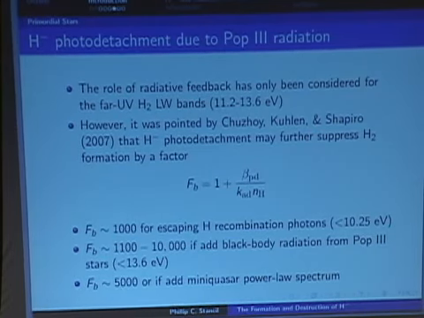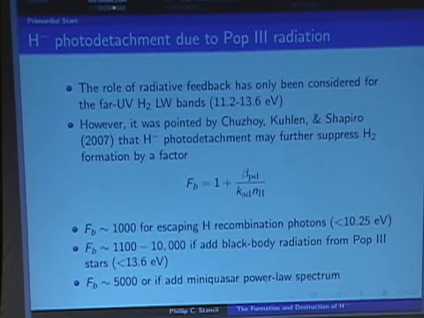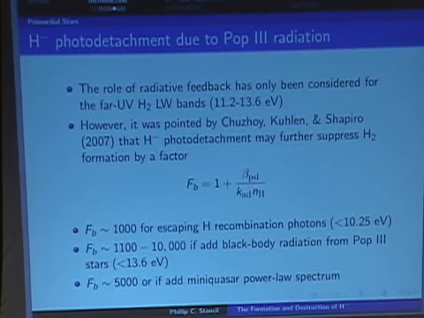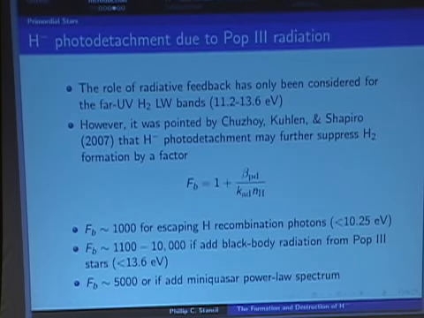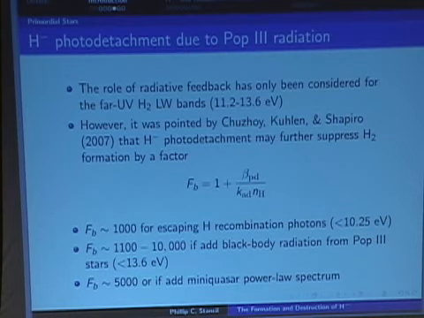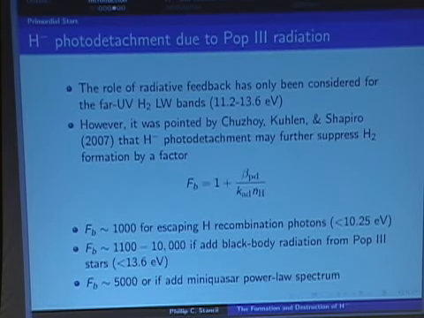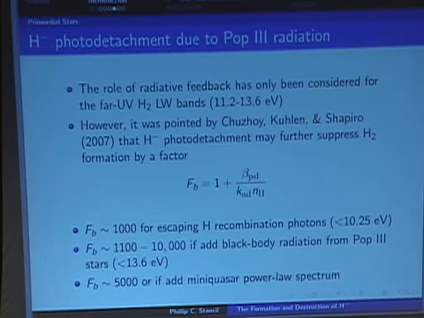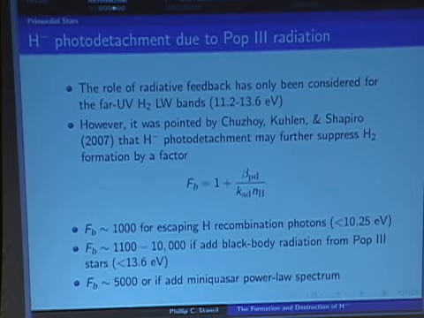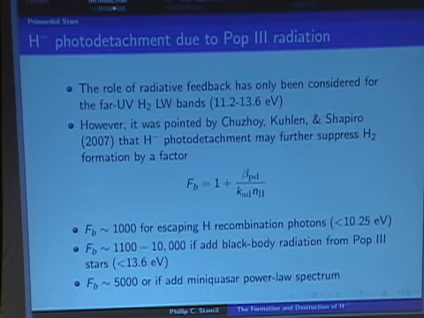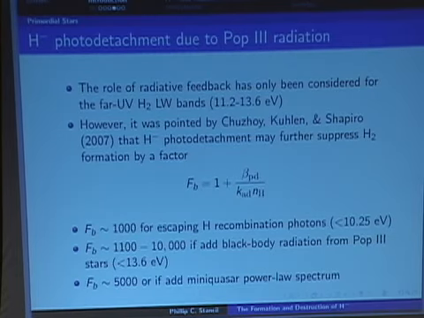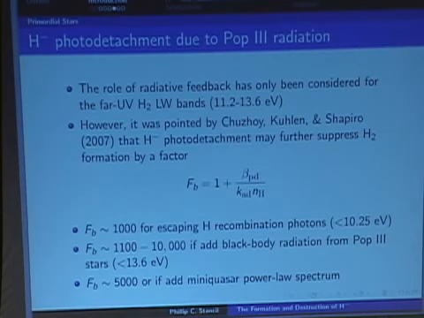And then they considered the next stage. Population 3 stars also emit radiation just due to black body radiation, which gets out of the halo that surrounds the Population 3 star, all photons less than 13.6. And if you consider a various range of masses for those Population 3 stars, at the very more massive stars, 100 to 1,000 solar masses, it enhances this suppression factor by 10%. If you considered stars that are maybe 10 solar masses, it enhances it by another factor of 10. And so the suppression factor could be very large on the formation of H2, just considering this photodetachment.